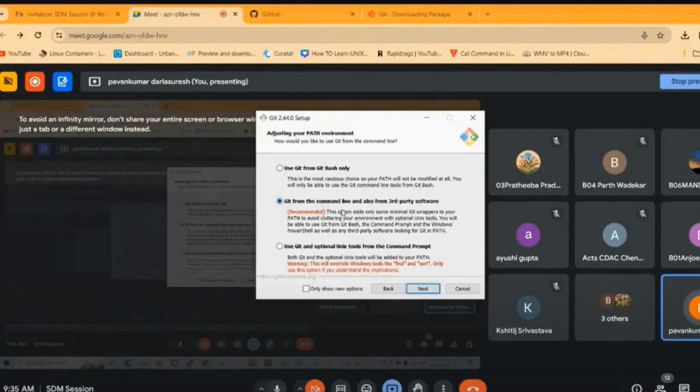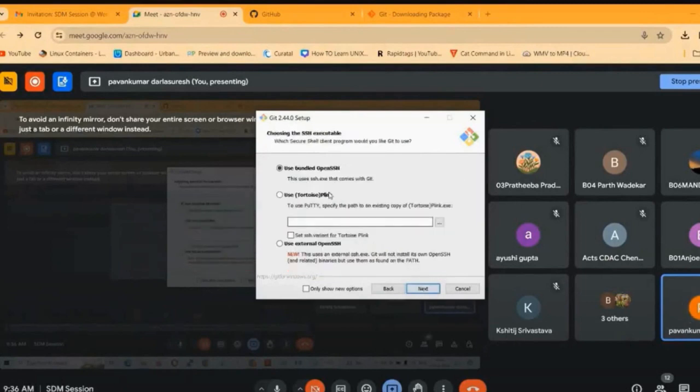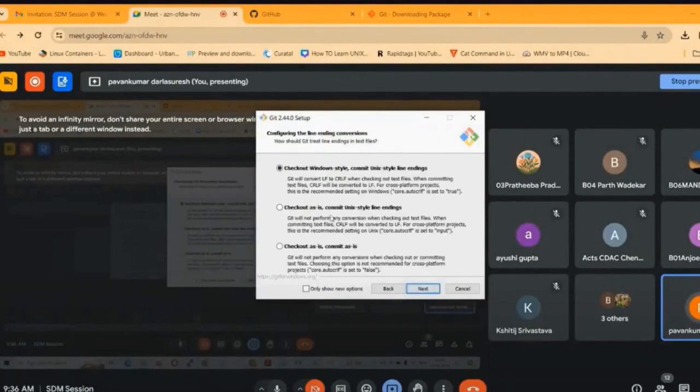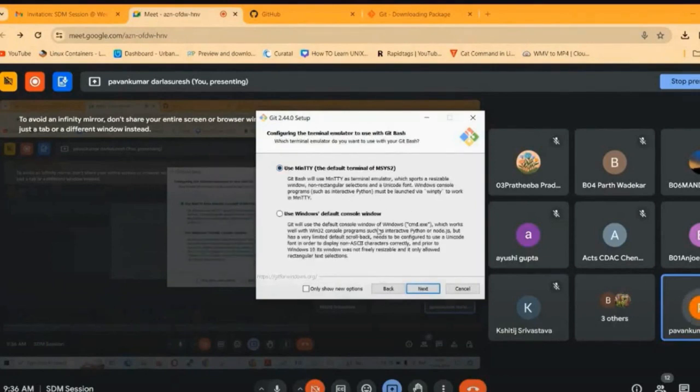We can install this; it is the recommended one, because we can use the GUI and we can use third-party tools also. If you need, we can use additional third-party tools to access Git. Then here there is a type of shell mechanism. Usually we go with what is given by default. Here again the same library, we are not disturbing anything. The same mechanism here, and here also the same mechanism. We are not disturbing anything.